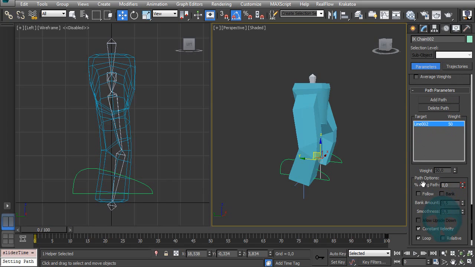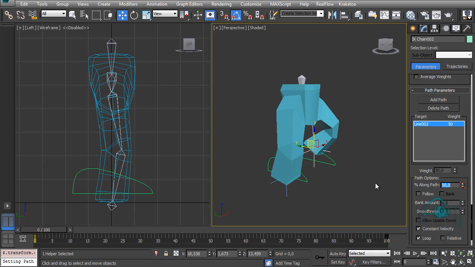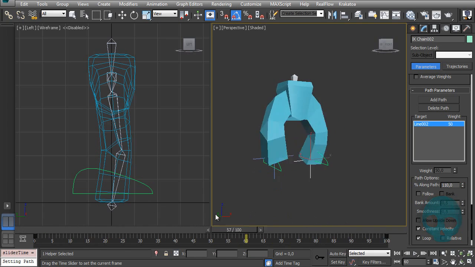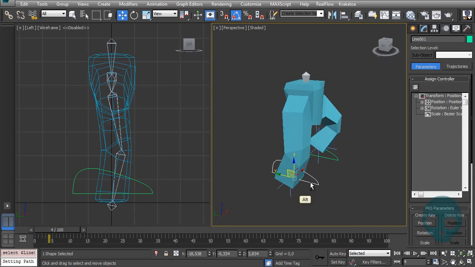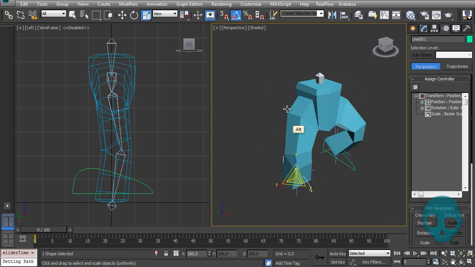In the path parameters, we have the along path. So we'll control this percentage here. I'm just changing it now, but it doesn't have to do it right now. And we will control also the size of these lines here. So with bigger ones, it goes wider, and with zero size, it almost stops. So let's keep it here.